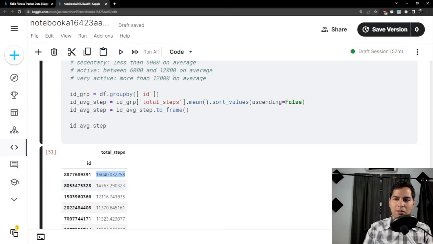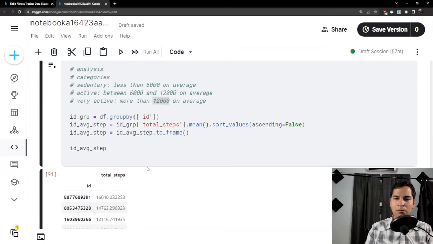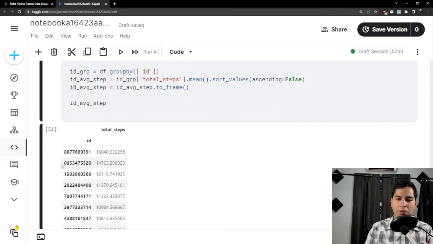And instead of just looking at the numbers and saying, okay, this person has more than 12,000 because it's 16,000, so this is very active, we can create a column and state in which category this person is. Okay, so for that I need to make some conditions.